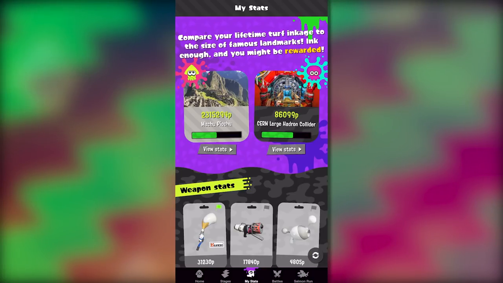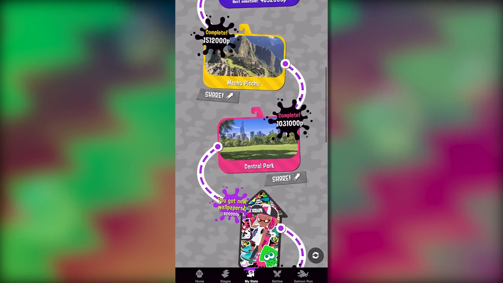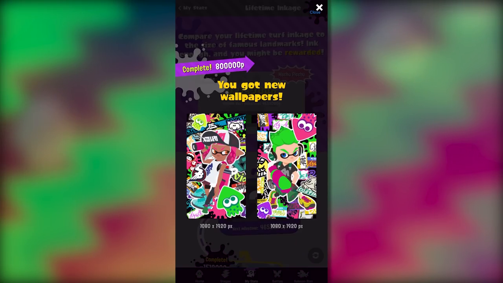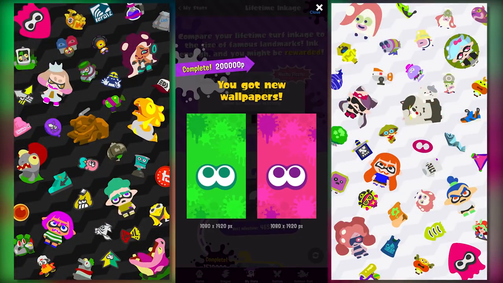My stats shows how much ink you have inked as an Inkling and as an Octoling. We'll get into that another time, but basically Inklings ink outdoor locations. I have inked all of Machu Picchu, Central Park, I passed through that. At certain milestones you get wallpapers, which you can find on the Splatoon wiki just fine without having to do this, but they can be downloaded to your phone. I kinda like this. I had this as my phone background for a while.